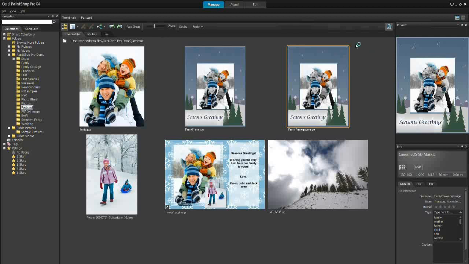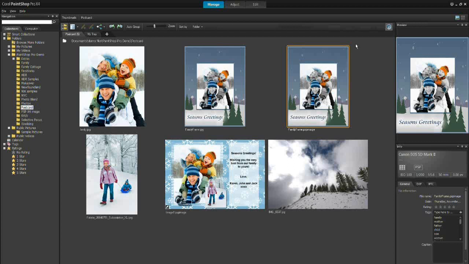All right, well, welcome back. What we're going to do today is walk you through some of the tools that are available in PaintShop Pro to help you create creative projects, whether it's, in this case, postcard creation. But the key for this is really to show you what more you can do with your photos, how you can start customizing them.